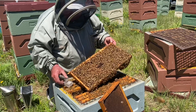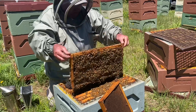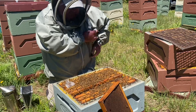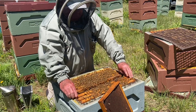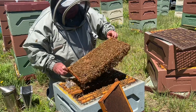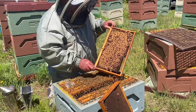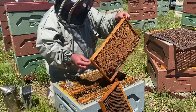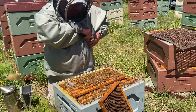I've said it before — this little hair clip queen catcher is a great gadget. Of all the things you can buy, that's one I would recommend. So there's a possibility here — I'll just mark that one, it's got a little bit of drone brood and it's not almost fully sealed, so I'll mark it as a possible. That's a really big heavy frame of sealed brood, so if you're looking at options, that's the sort of stuff I would pull out. It's also got a little bit of drone brood and a few cells of chalk brood, so we might mark that as a possible too.